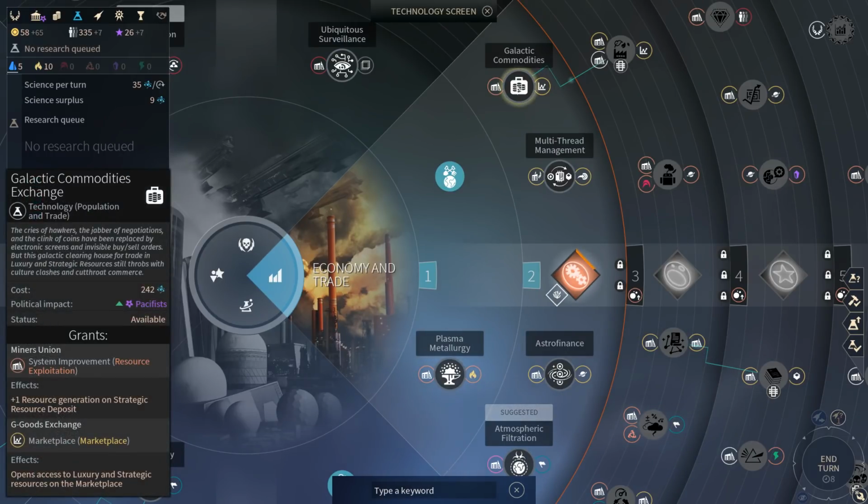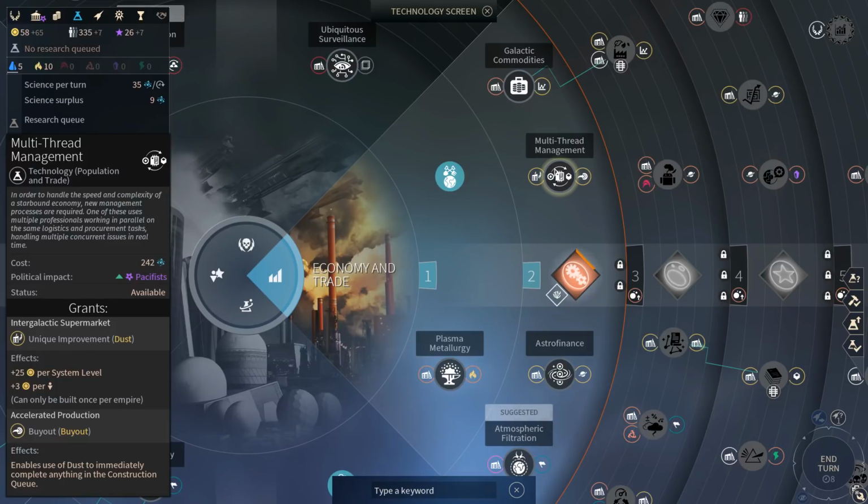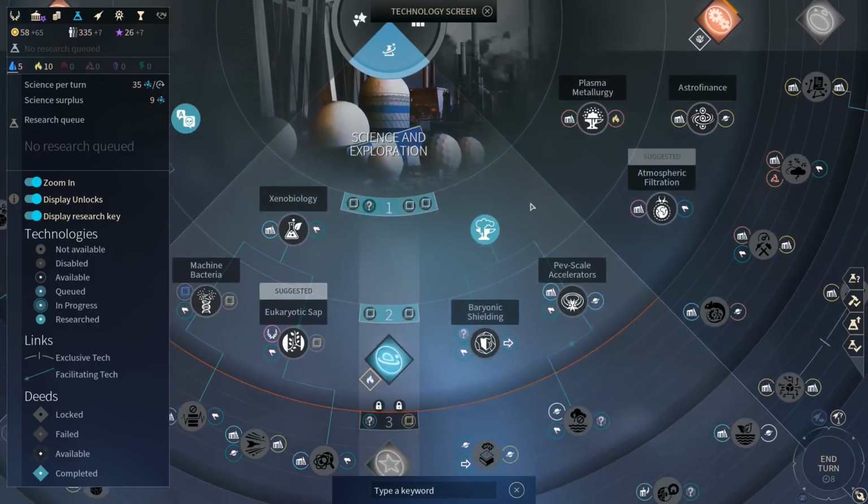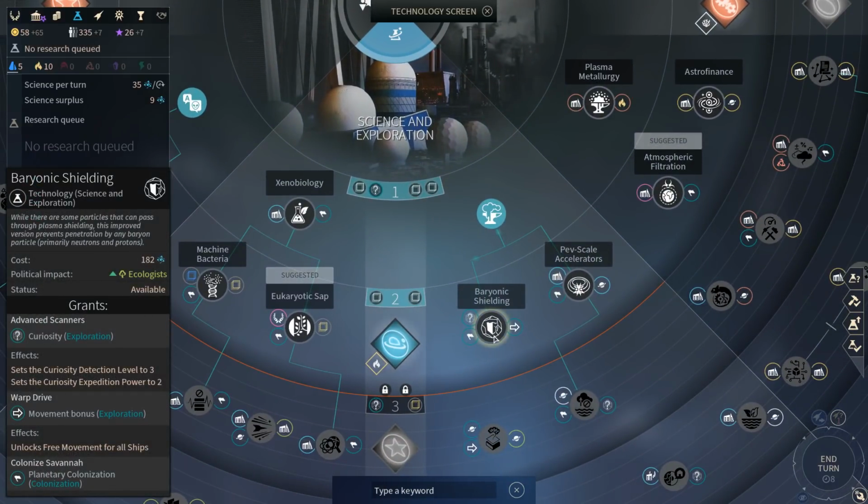So we don't really need to rush galactic commodities or multi-thread management, which are the two things that you usually want to get when you have good dust income, because we intend to use a lot of our early dust income for settling. What we really want to do is pick up technology that makes it easy for us to settle in places that are valuable.